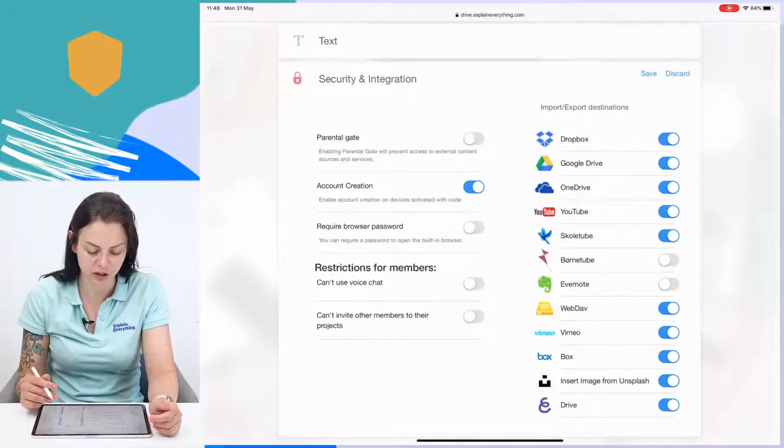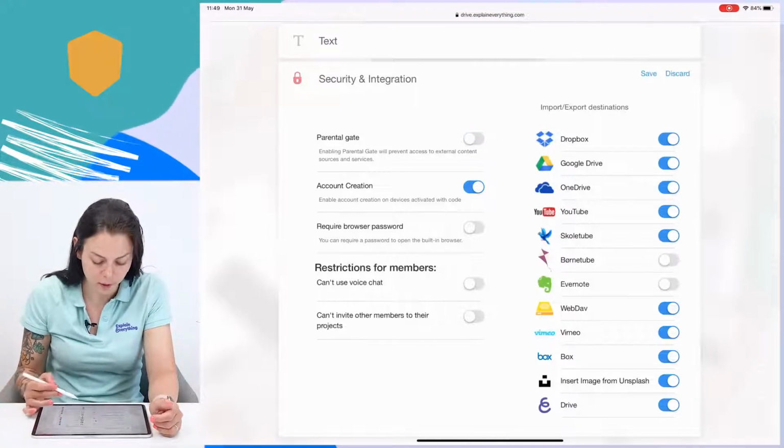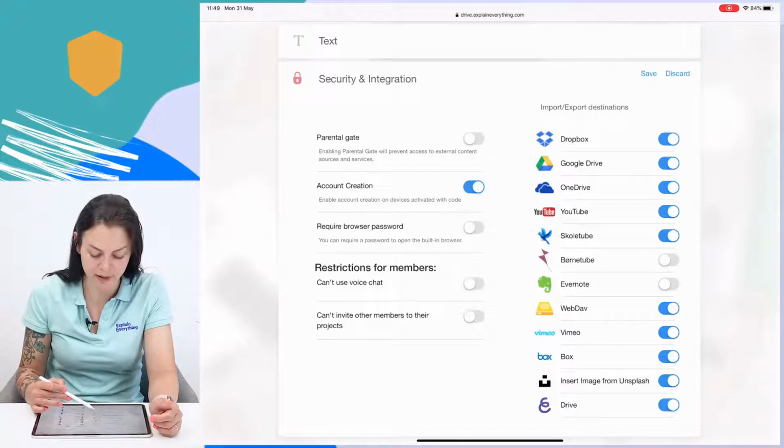Then there's security and integration, which is especially important in the case of users that are children or underage. So we have this parental gate option here that you can toggle on or off. We also allow you as the manager of a group to restrict who can be invited to a project.